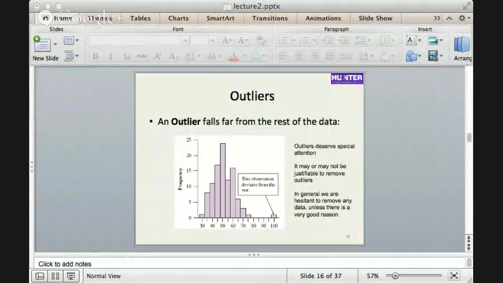When all your observations are the same, there's zero standard deviation, and as your data becomes more spread out, your standard deviation is larger. So you can imagine a uniform distribution across the same range will have a larger standard deviation than a normal distribution. And a bimodal distribution at the extremes will have the largest standard deviation that you can have for a given range. And as I mentioned, it's not resistant, so it's sensitive both to skew and to outliers.